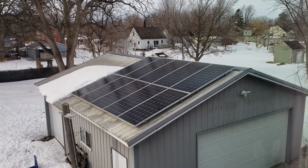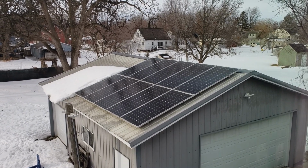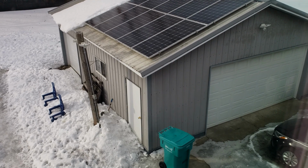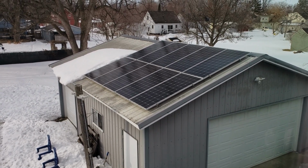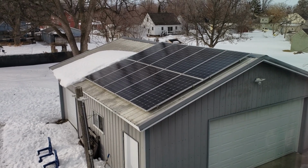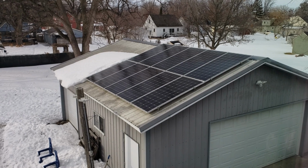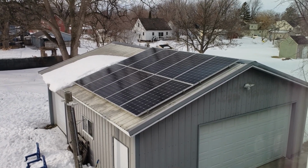There's still a pretty big chunk of snow on the roof that's not the solar panels. And you can kind of see down here that a lot of the snow that was on the solar panels fell down just recently. The fun part is that it's supposed to snow later today. So, being that it's March, we should hopefully see some decent production once the snow starts staying away for quite a while. And one of the big things to think about if you're going to do solar panels is the ability to clear the snow.